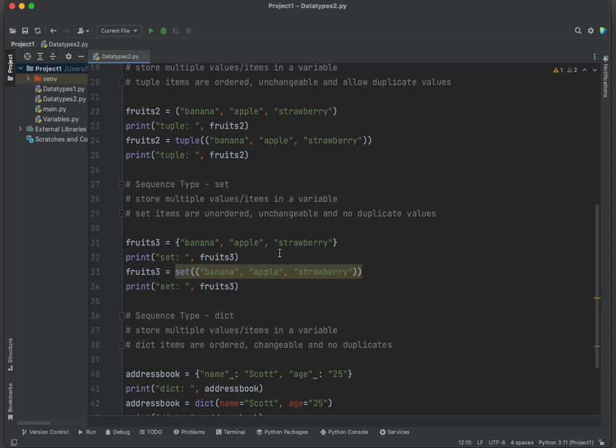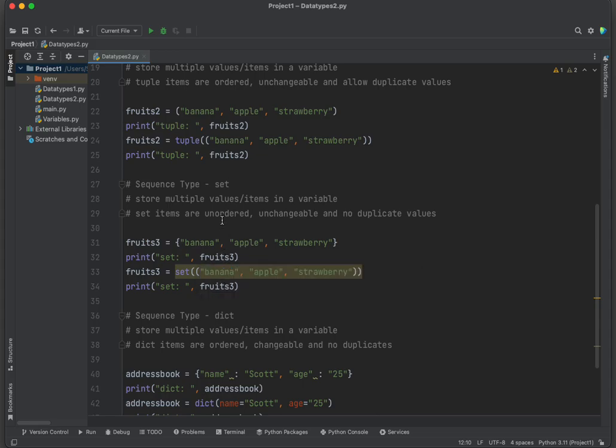Also, you cannot change a particular item, but you can add to the end of the set. It's not fixed, you could add. All right. And order is not technically preserved in the set. What that means is when you print this variable set, it's not guaranteed that it's always going to come out in the same order.